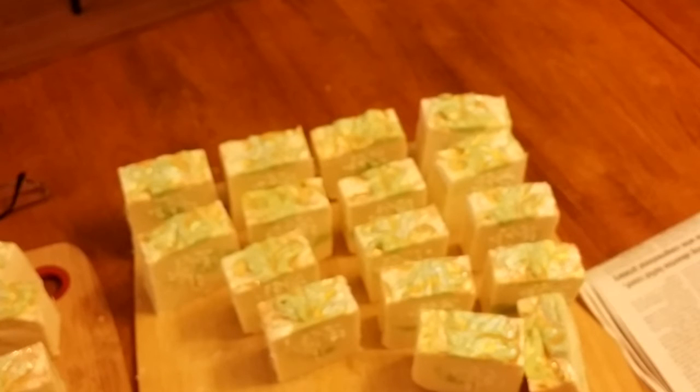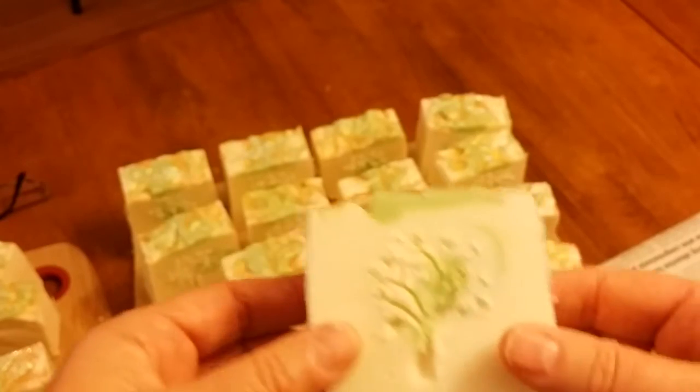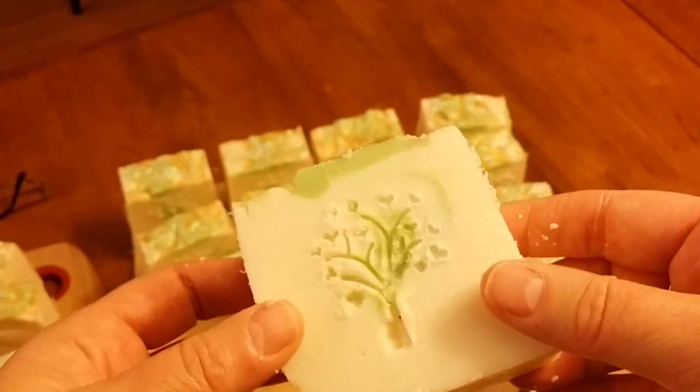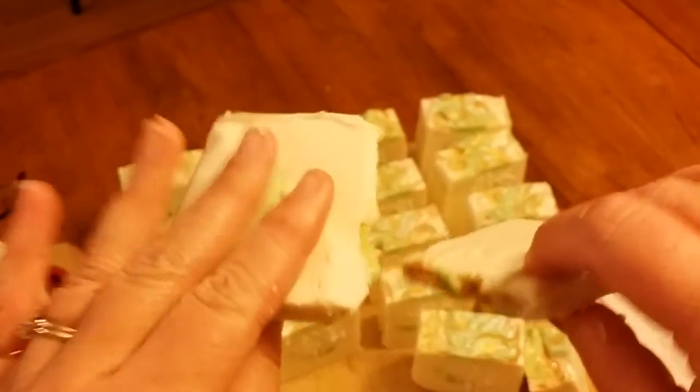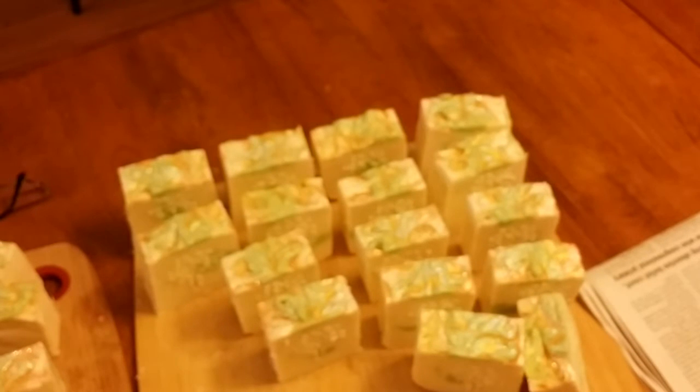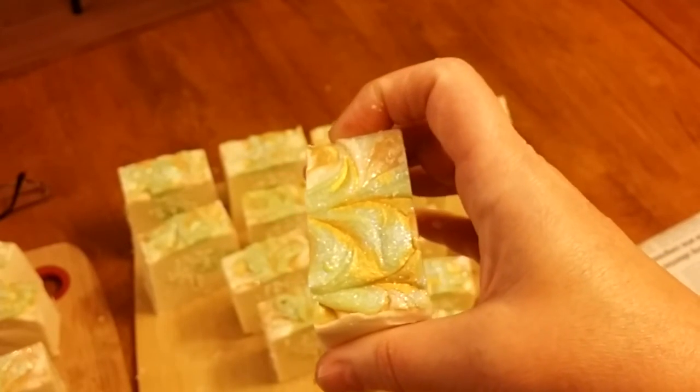Twenty-seven, twenty-eight bars or so. So there'll be about 28 lucky people who can buy this in about a month — well, maybe less because I might keep some for my family for Christmas. I got two little end samples too that I can use for myself — one of the perks of being a soap maker, you get to keep the ends. They're good-sized chunky bars, really gorgeous.